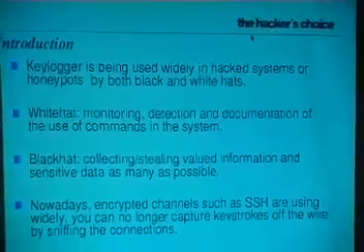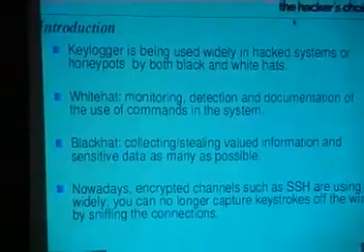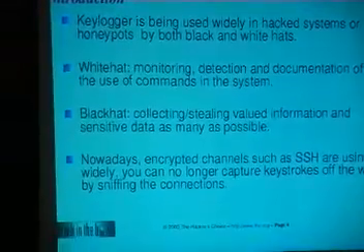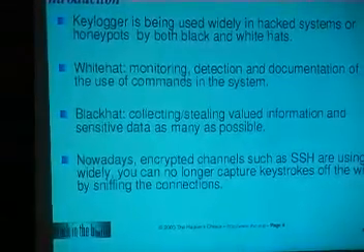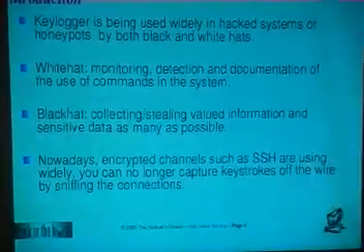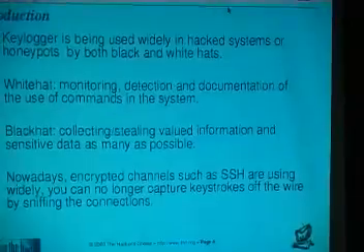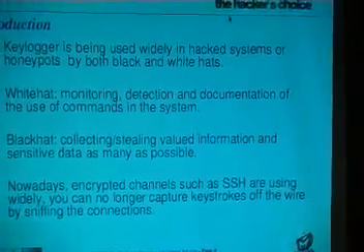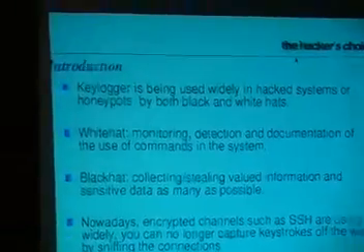Black hats usually use them for collecting and stealing sensitive, confidential data from the system and from users as much as possible, such as emails and passwords.